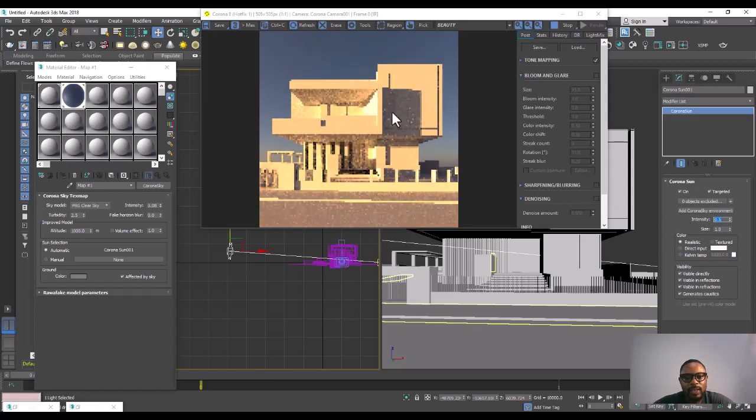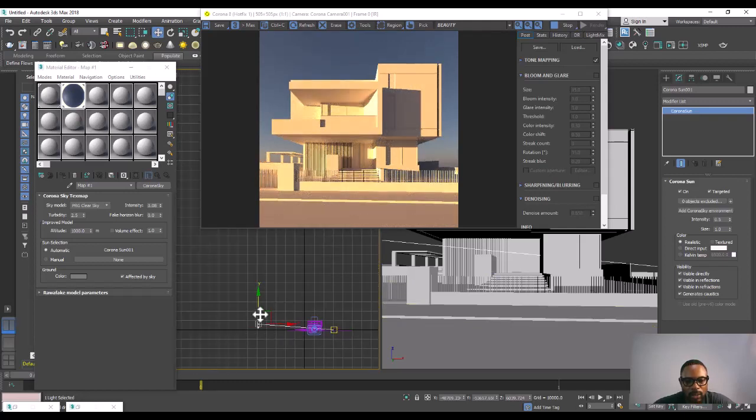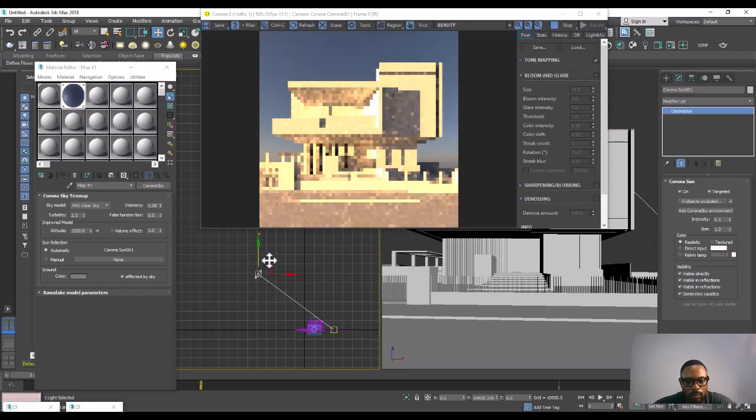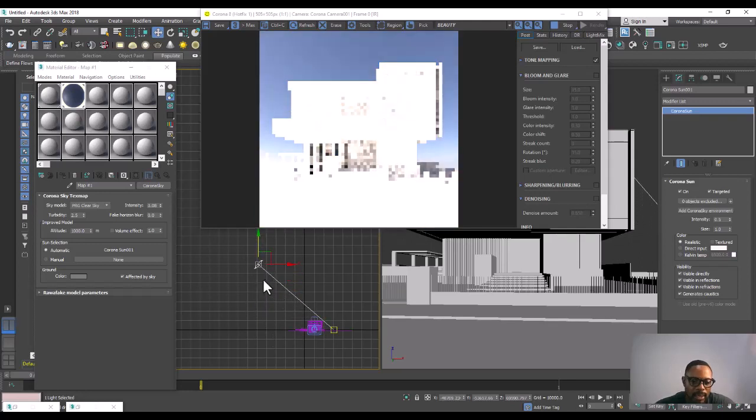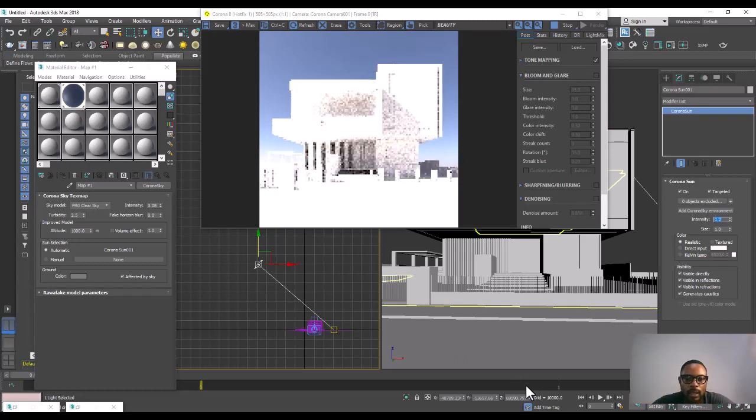At 0.5, the intensity of the sun, as you can see, does reduce. But for us to be accurate, I would want us to raise the sun maybe to somewhere around here. This would tell us that we're getting to a noon scene. So we would try to reduce the sun's intensity from this height. It gives us a much more accurate understanding of how intense the sun is. So at 0.2, you can see that we are starting to see shadows cutting across the building, or the model rather. So we reduce it to 0.1.